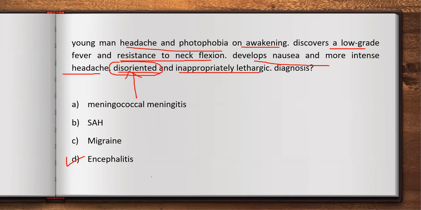Only if in the CSF you find that this patient has RBC, red blood cells positive in the CSF, that indicates the possibility of herpes simplex virus causing encephalitis. In that case only, you should give acyclovir to that patient. Other than that, there is no indication to start a patient on acyclovir.